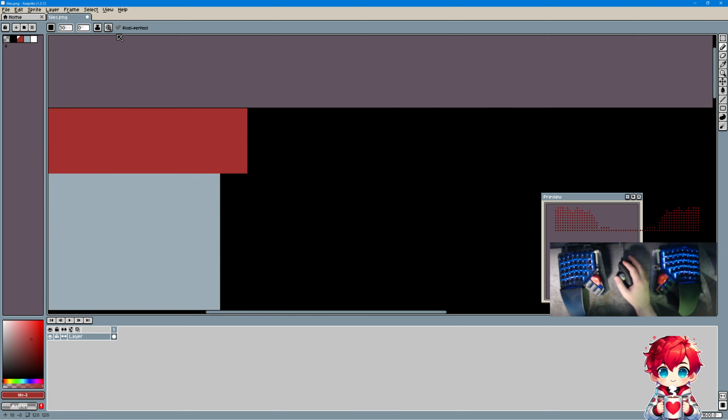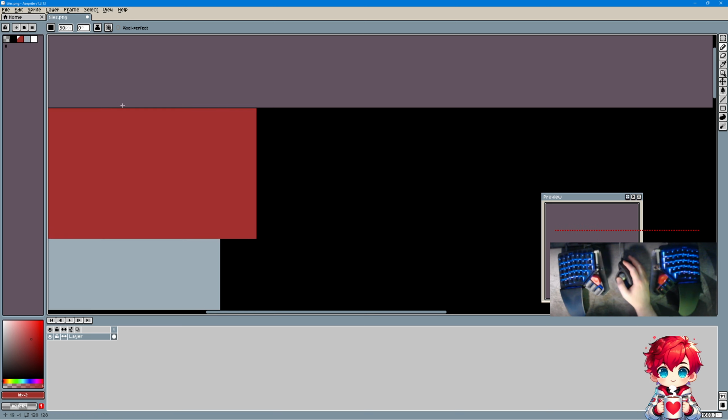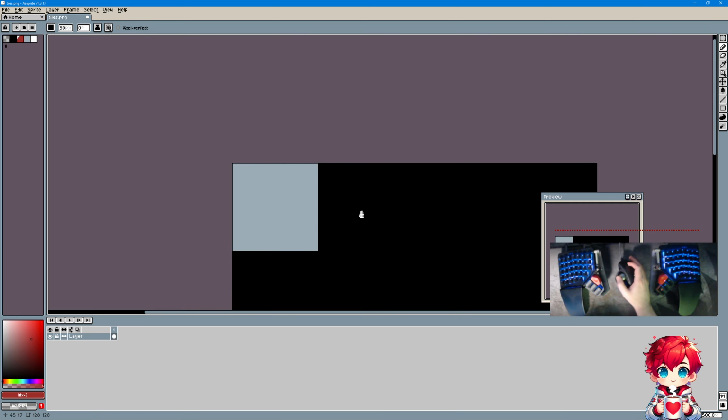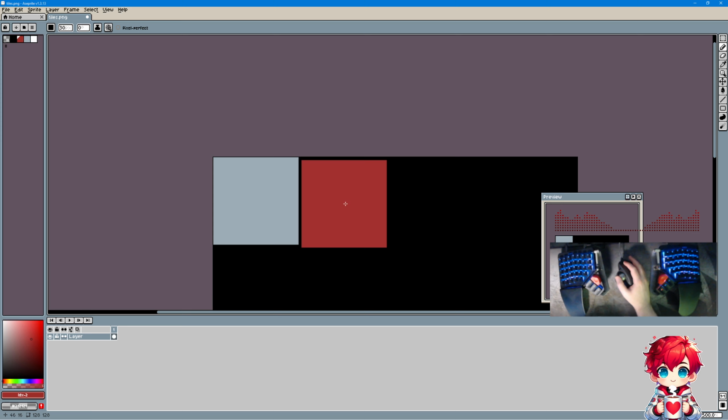What's up with that? Why can't I just put this 2 pixels away?